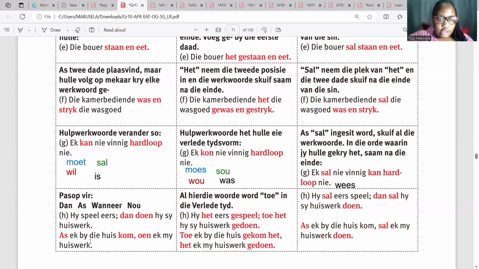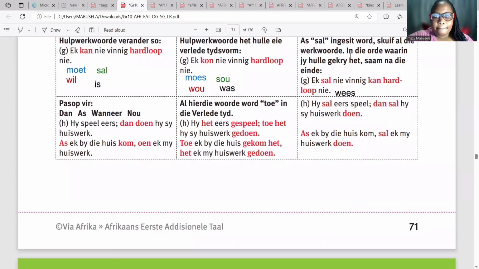So another example here, as is also a group 3 voegwoord. So if you have as, you take it to do. Okay. And then let's look at how it will be in the future tense. So in the future tense, the future tense of do is also do. So it doesn't change. It's almost like with our auxiliary verbs. They don't change when they go to the future tense. And also as does not change when it goes to the future tense. So that's it regarding tye.